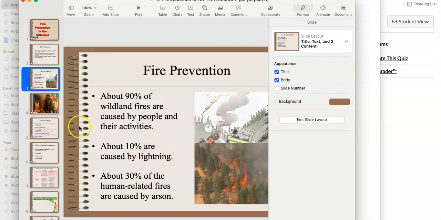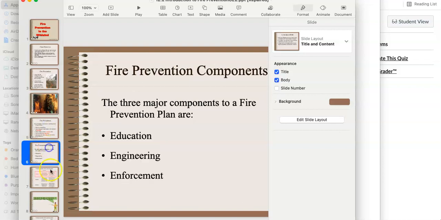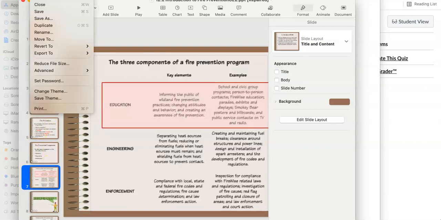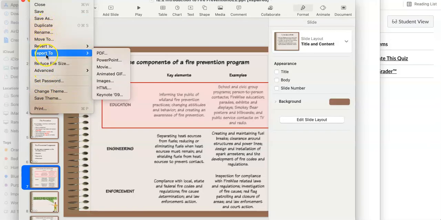Let's say this is a presentation you've put together and now you want to turn it in. When you click on File, you won't see the top of it, but you can see the bottom. You need to click on Export to PowerPoint. If you're in Pages, you need to export to Word.